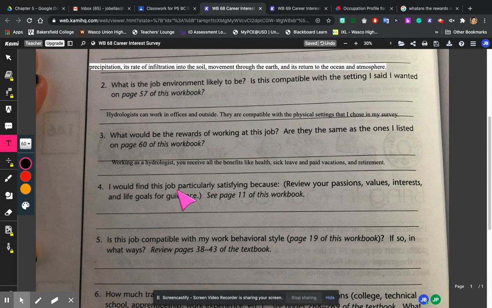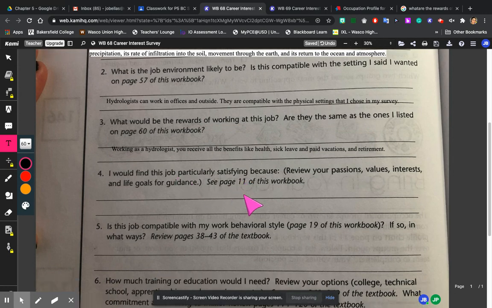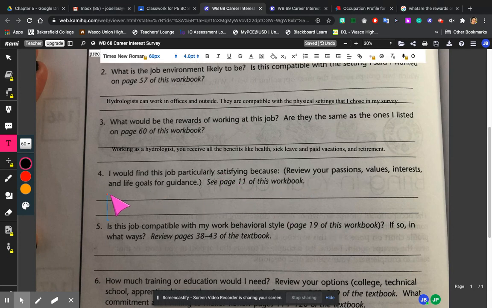Next one, I would find this job particularly satisfying because, so you need to look at the bullseye from chapter 2. That's your personal profile. That's what this is talking about, page 11. You need to open it up and look at the rings. So why would you find this job satisfying? I like to study water tables and aquifers.